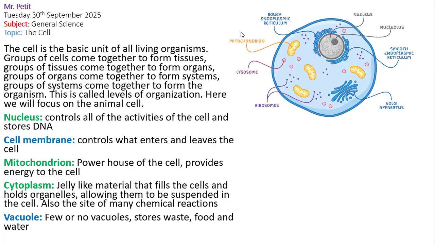All right, good. I'm going to tell you what it does, and you tell me which organelle it is. Which organelle is the brain of the cell? The nucleus. Very good. Which organelle is like the gate that allows stuff to come in? Cell membrane. Which organelle is like the generator? Mitochondria. Which organelle is like the storage department? The vacuole, a storage facility.